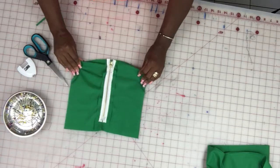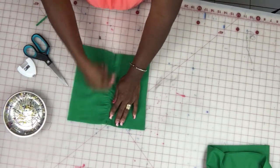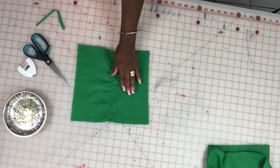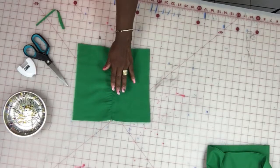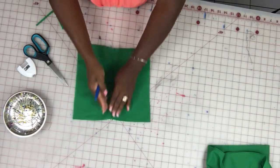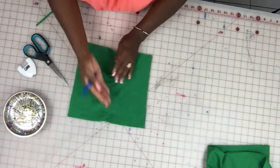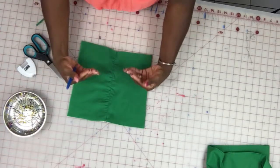So now to open the zipper, as you can see, we cannot get to the zipper because we base stitched the thread, the top or the skirt, whatever one you're doing, right? I base stitched a piece of fabric, so I won't be able to get into the zipper unless I open out the base stitch. That's why I told you to base stitch instead of stitching it down.